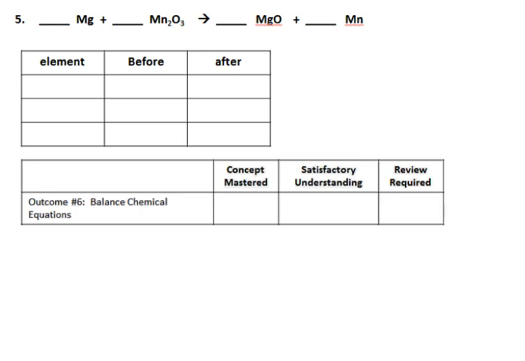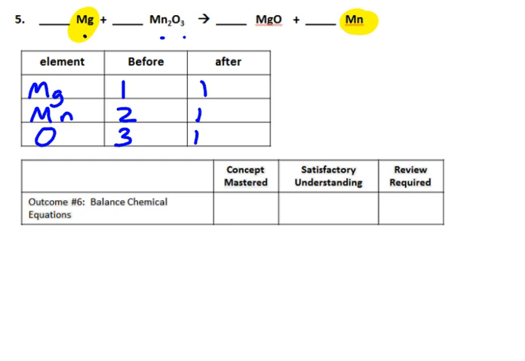One more example. In this final example, we have a reaction that has magnesiums, manganese, and oxygen. Before the reaction, I see 1 magnesium, 2 manganeses, and 3 oxygens. After the reaction, 1 magnesium, 1 manganese, and 1 oxygen. A little clue that I can give you to help you with balancing is anytime you see elements listed by themselves, like the magnesiums or the manganeses, leave the balancing of them to the end, because you can really put any number you want in front of those without messing everybody up.